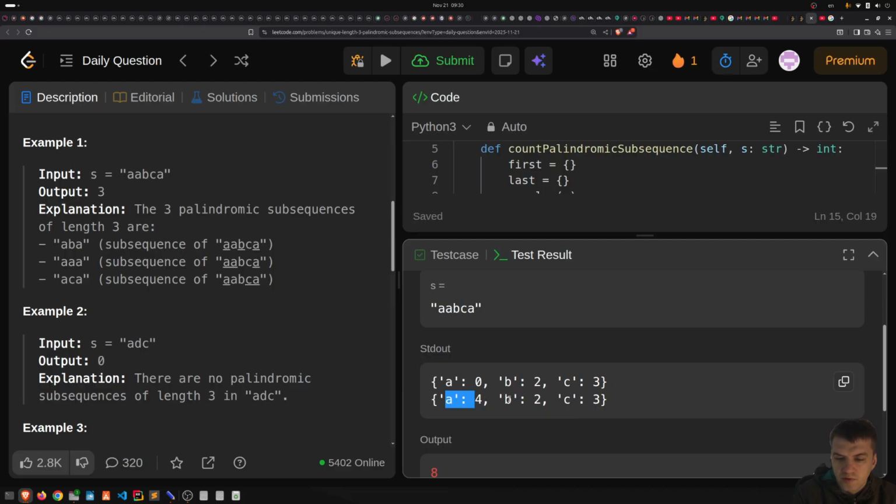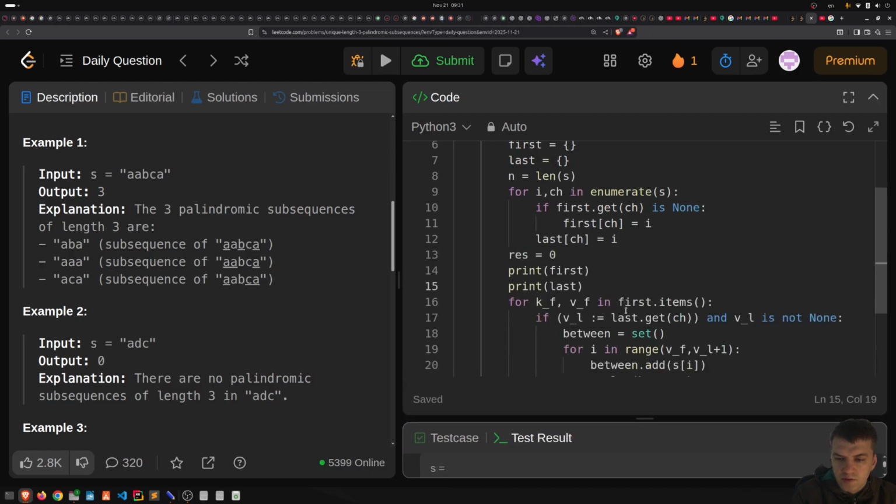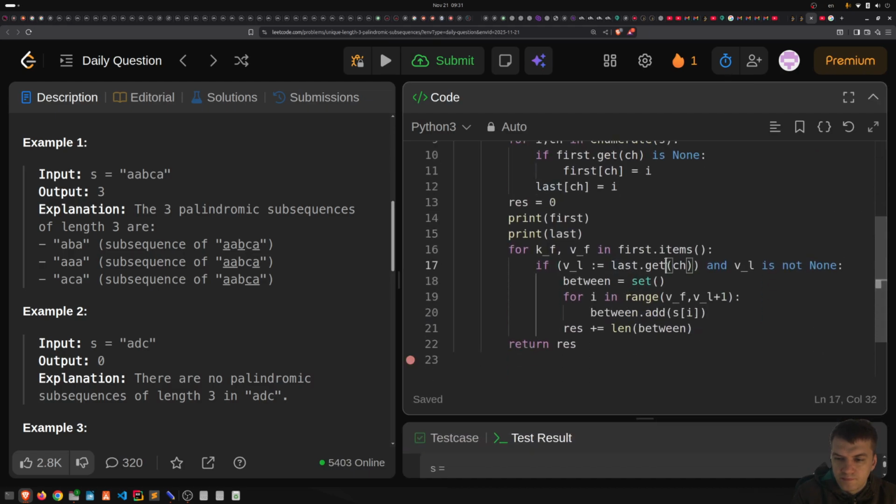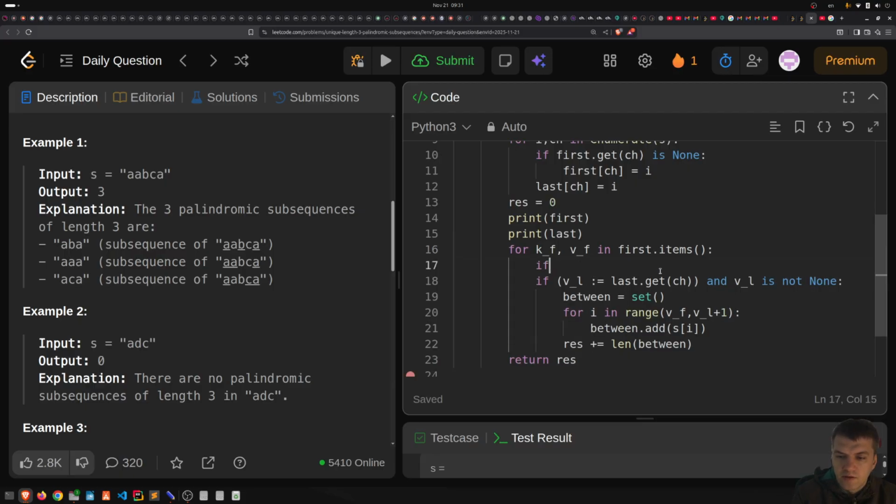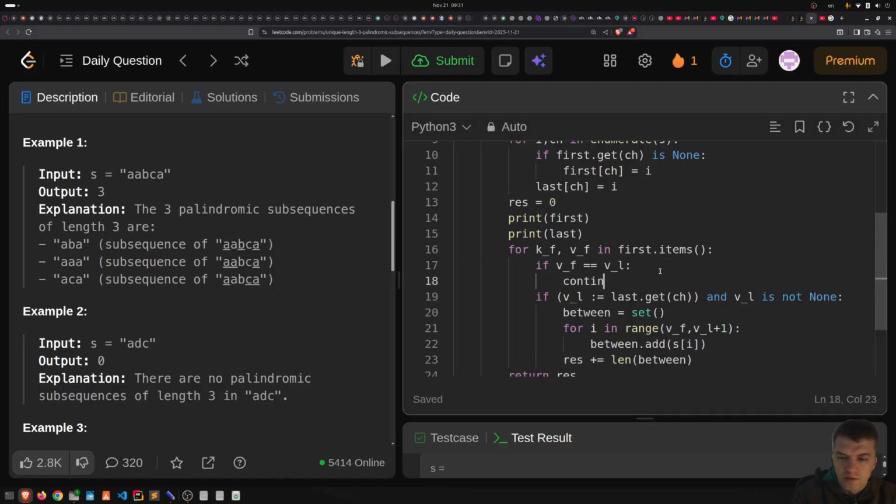Last: A 4, B 2, C 3. Let's say if v first is equal to v last, I'm just gonna continue.